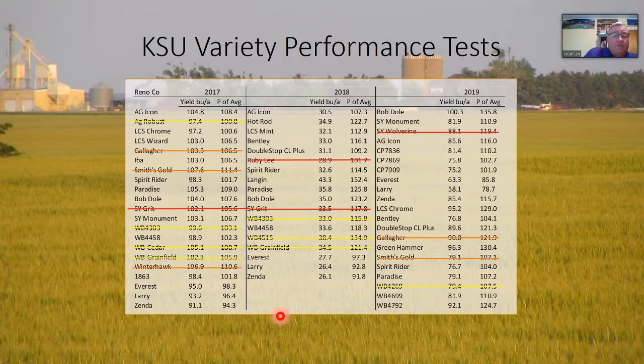Again, a good variety. The Double Stop CL Plus gives you a Clearfield opportunity if you've got a rye or a downy brome problem. You can use Beyond on those, and you can use the full rates as a 2-gene one. And it's probably one of the best ones for at least Highway 56 and south, I think. It's also a very good yielder, and a pretty good grazing wheat too. So it's got some really nice possibilities. I really like that one. And since they've selected it out so that it is not quite as rough looking as it used to be either, that's one that surely is worth a look.